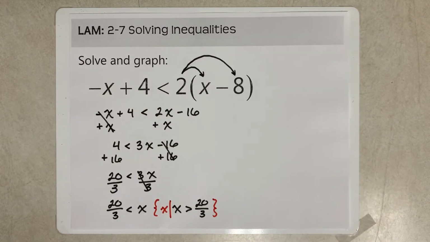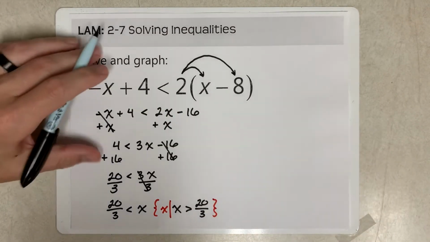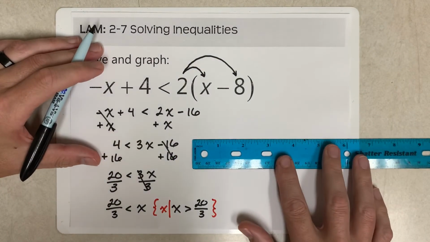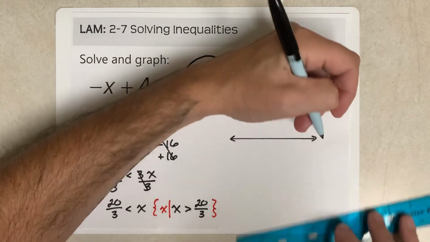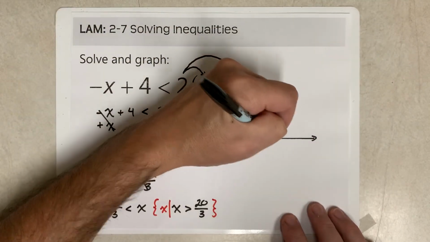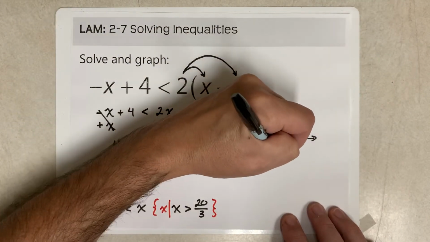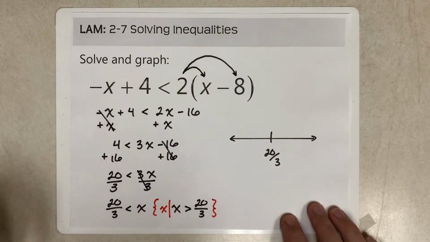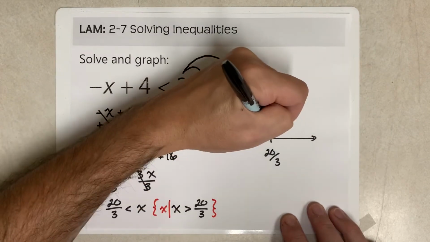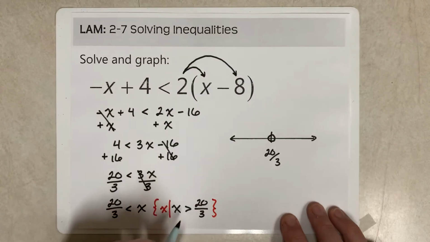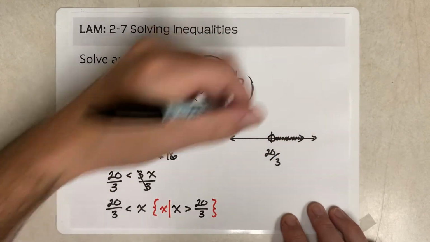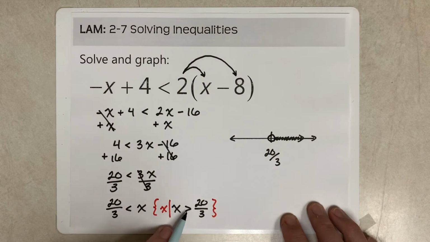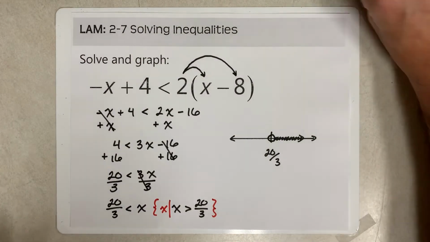Again, those curly brackets sometimes need practice if that's the first time you're ever doing it. And let's take a look at our graph. All right, so we need 20 over 3 directly in the middle. We don't really need to know what that is as a decimal, it just needs to be in the middle. We have an open circle, and we are shaded to the right. Again, as long as our variable's on the left, we can use that arrow to determine which way to shade on the number line.